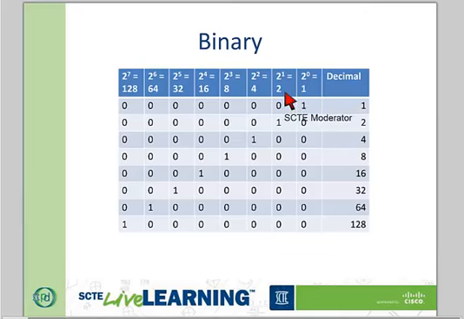And then 2 to the 1 is itself. So anything to the first power, or 16 to the first power, or 10 to the first power will always be itself. And then we have 2 to the second, which gives us 4, so forth and so on, 2 to the third. And a lot of times when you see this chart, you don't see this upper portion of all the powers of 2. You only see the 1, 2, 4, 8, 16.